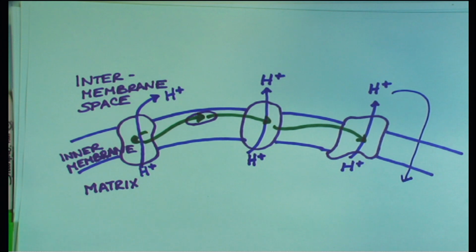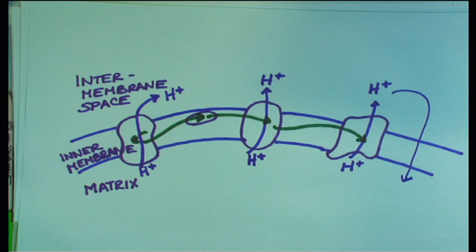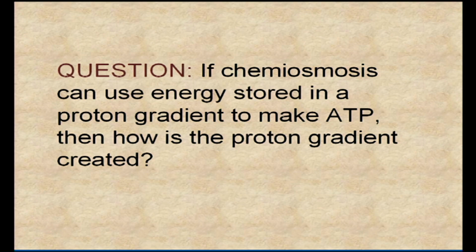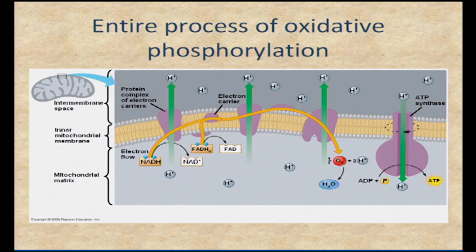Okay, now that we've drawn this, we're going to take a bigger look at the entire membrane and the electron transport chain, and we're going to see how NADH and FADH2 play a role. Okay, so here we go. Again, how is the proton gradient created? We know that we're going to need some type of an electron transport chain, as I've shown, but then the question is, where do those electrons come from? And the answer is the coenzymes.